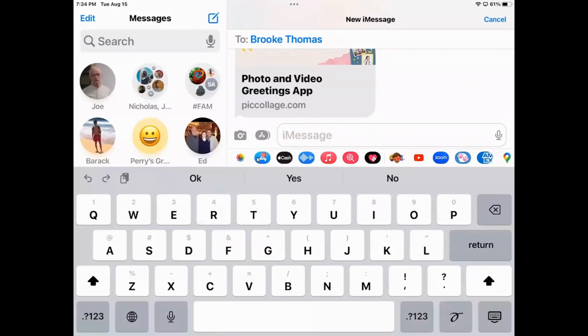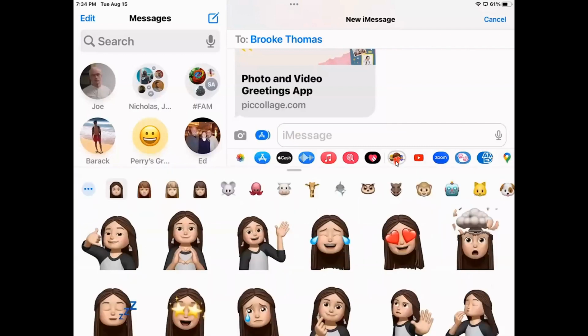You notice under here, you have all of these icons. And this icon right here is your memoji icon. So I'm going to tap that. And when I tap it, it's going to show you all of the memojis that I have made. All right. So these are memojis.